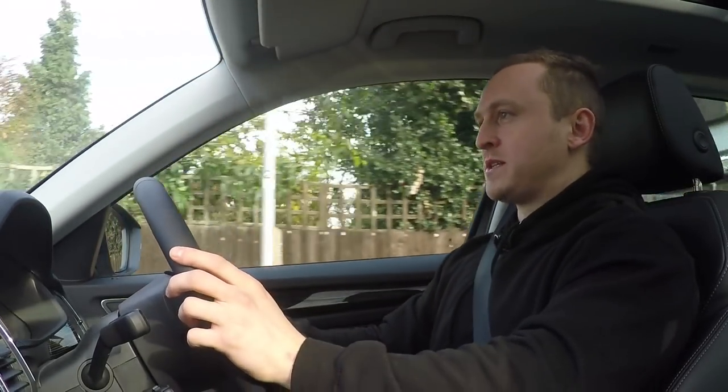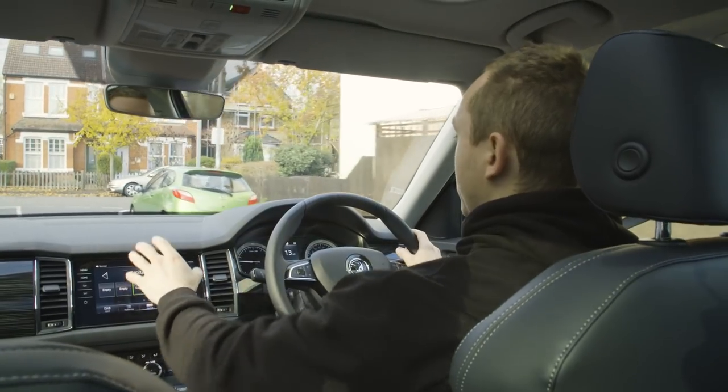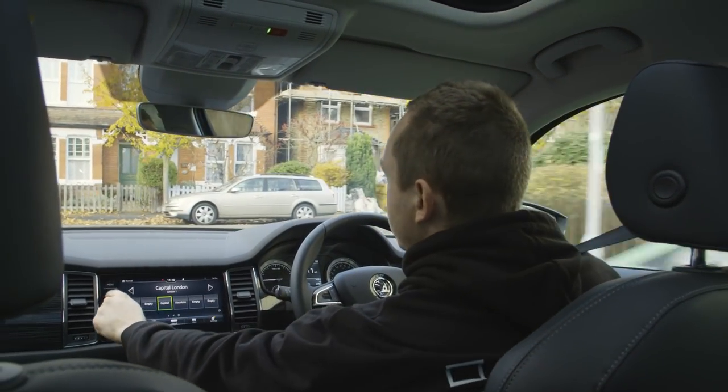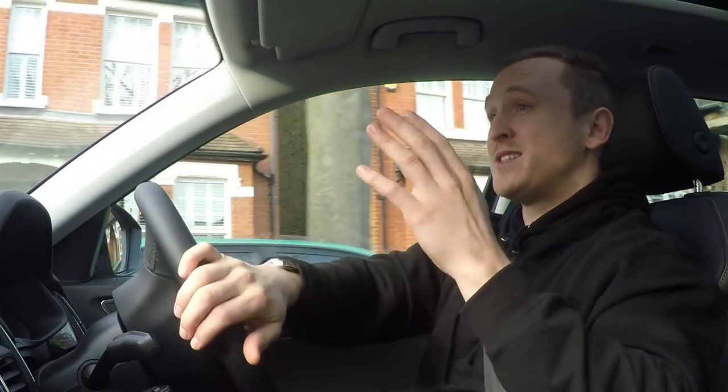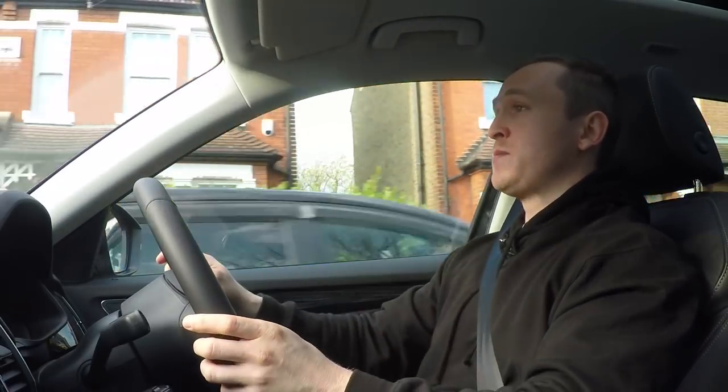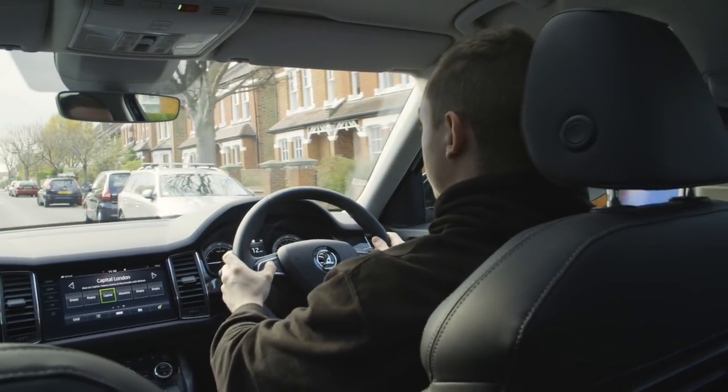Steering wheel mounted volume control. The reason I like steering wheel mounted volume control is because it means I don't need to look at a screen or reach over to press the up and down buttons — as you can see, I'm having to reach across quite a lot. All I need to do is just move my thumb. I know instinctively where the volume control is because I can feel it with my hands on the steering wheel. And if I want to listen to a song, all I do is scroll.